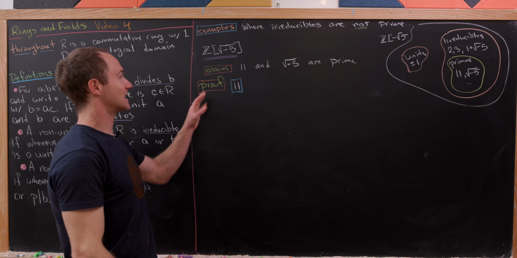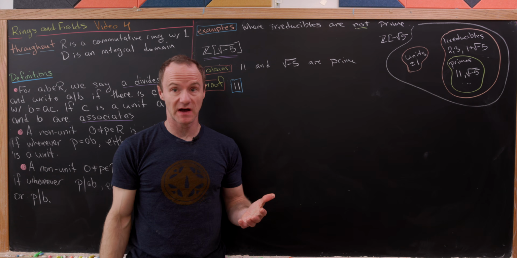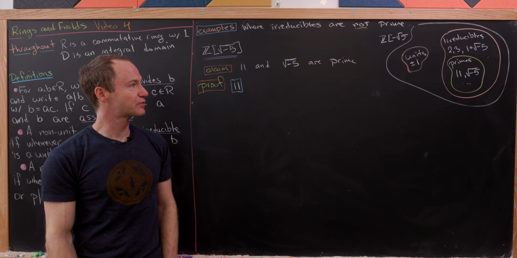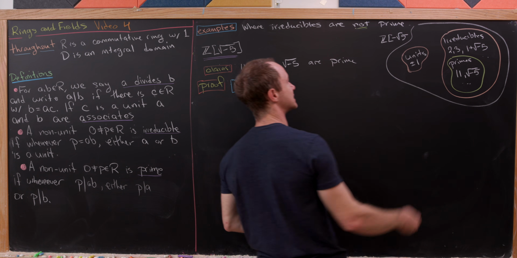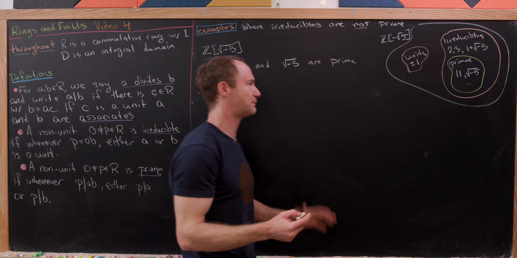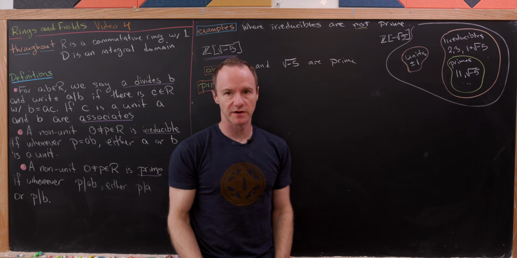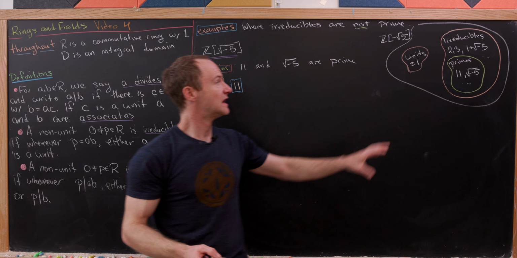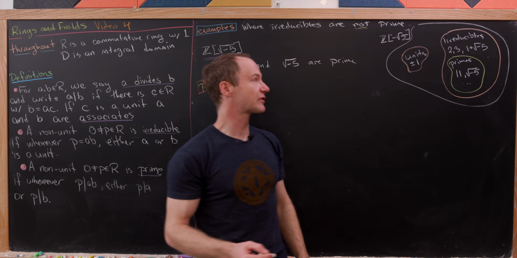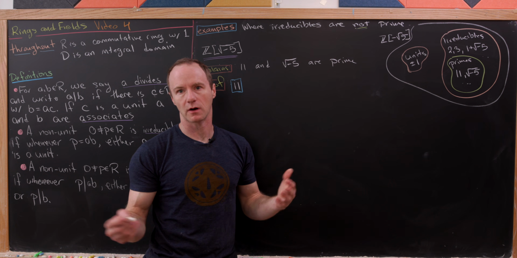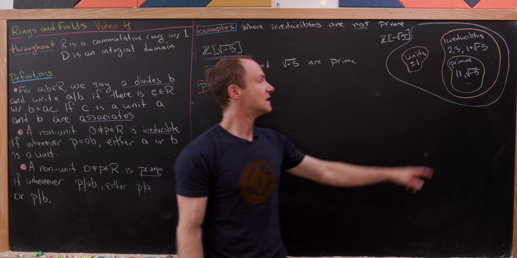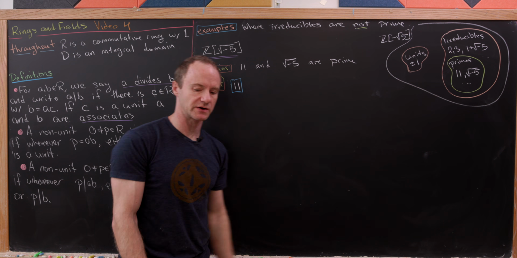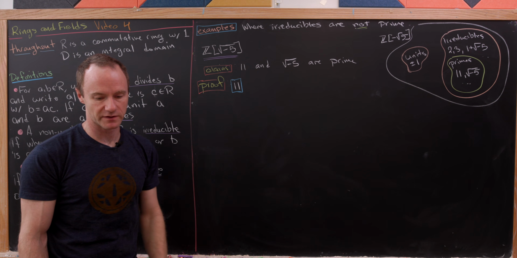Okay, so now let's look at some prime elements inside of this z adjoining root minus 5. Now we're going to show that 11 and the square root of minus 5 are prime in this ring that we've been working with. And I think this is pretty interesting. It means that this ring, z adjoining root minus 5, has the following picture. You've got units over here, and in the previous video we proved that the only units were plus minus 1. And then you've got irreducibles. 2 and 3 are irreducible but not prime, and there are other examples of this as well. But 11 and square root of minus 5 are prime. And remember, all primes are irreducibles. That's why I've got that containment over there.